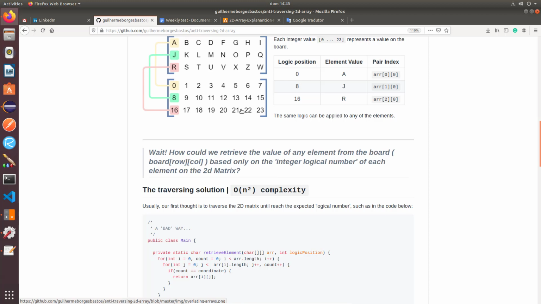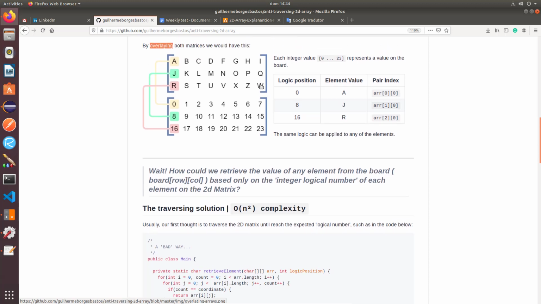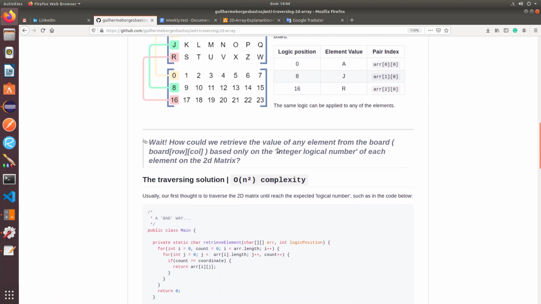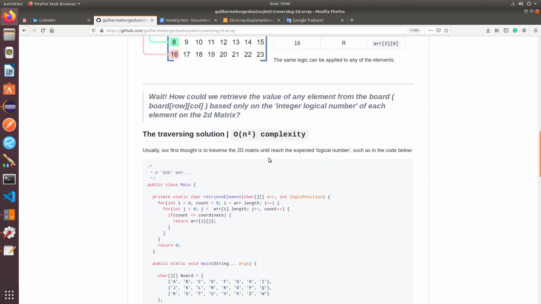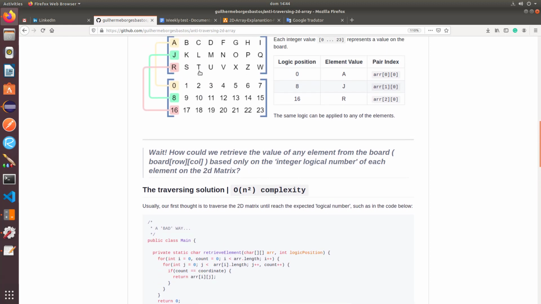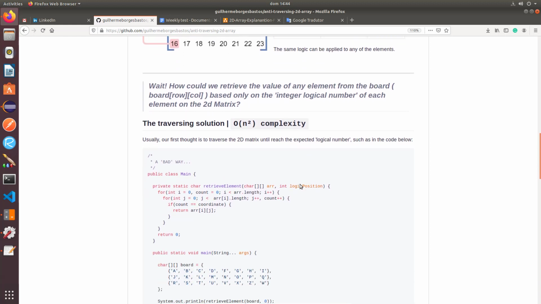Let's say that I send to a method the integer value 23, and I want to have as the output the letter W. Our first thought, at least my first thought, was to traverse the 2D matrix until reaching the expected logical number, which isn't good regarding the performance because, as you can see, the complexity here increases according to the size of the matrix itself. So this is not good.